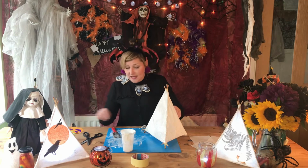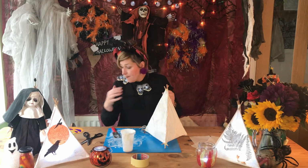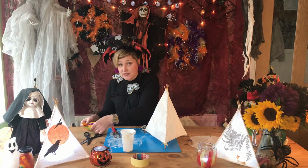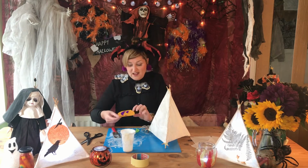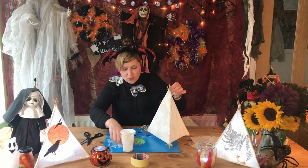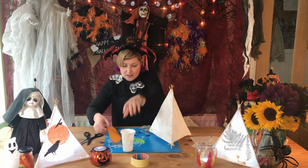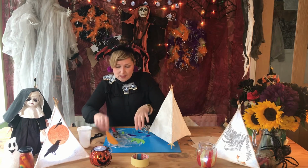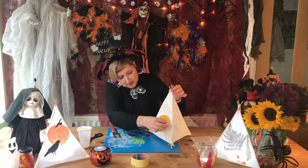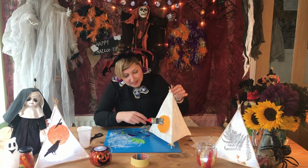So what we're going to do is we're going to do pumpkins. So I have cut out of some coloured tissue paper a pumpkin shape. This is still wet, so we'll just place this on. There's still some PVA here as well, so I'll just put this on and then just place that on.